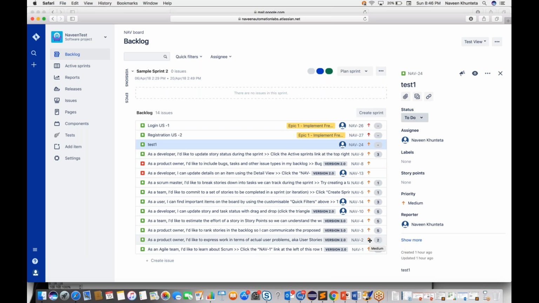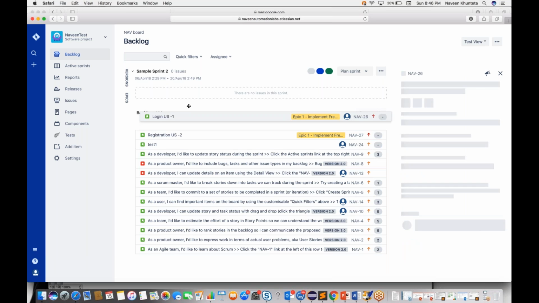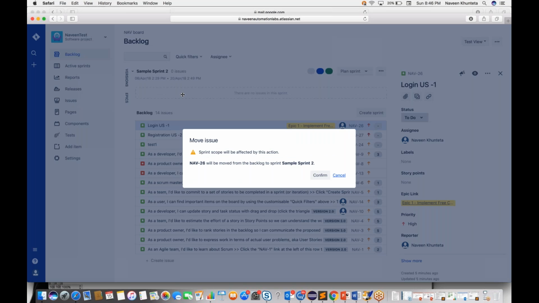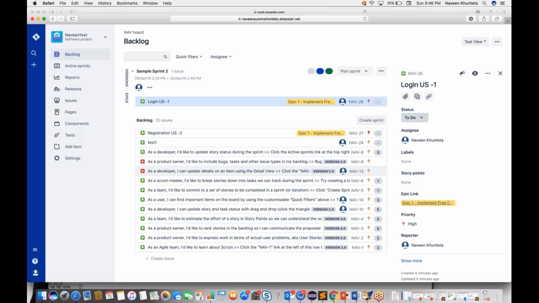Now what I'm going to do is sit with the team and start the sprint planning, and then I move that in this particular sprint we are going to deliver only the login feature. So I'll move it over here into sprint number 2, whatever the current sprint is. The current sprint is starting from, let's say, 6 April 2018 up till 20th April 2018, like that, right? The sprint will be over on that date.